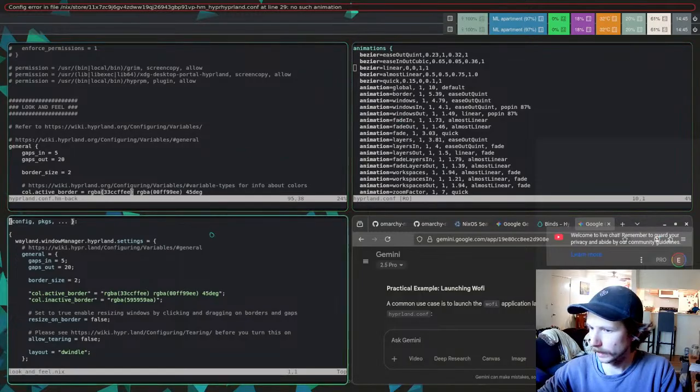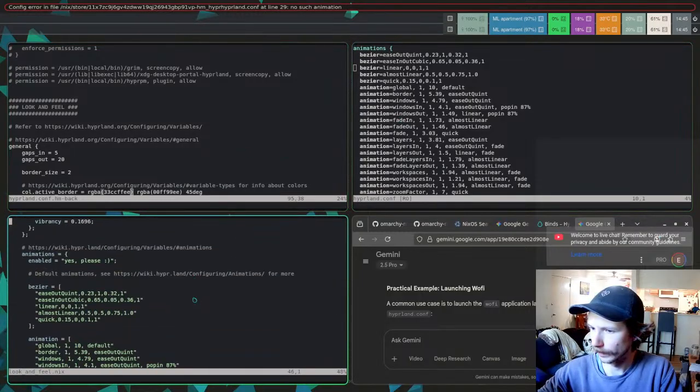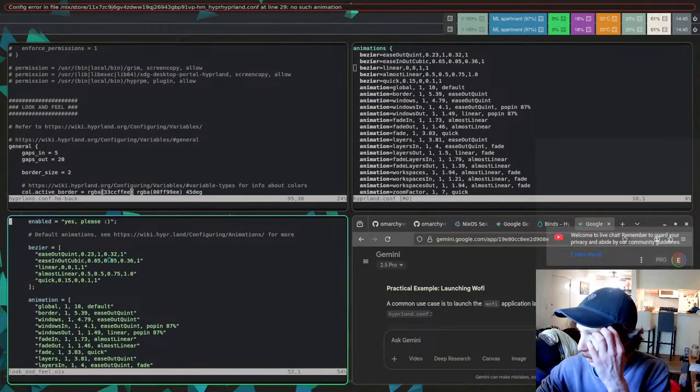Okay, animations at least. Let's see. This here we got ease out quint. Ease in cubic. Linear, almost linear, and quick.